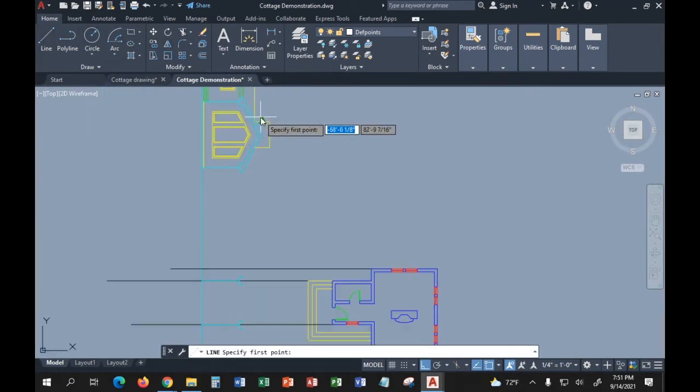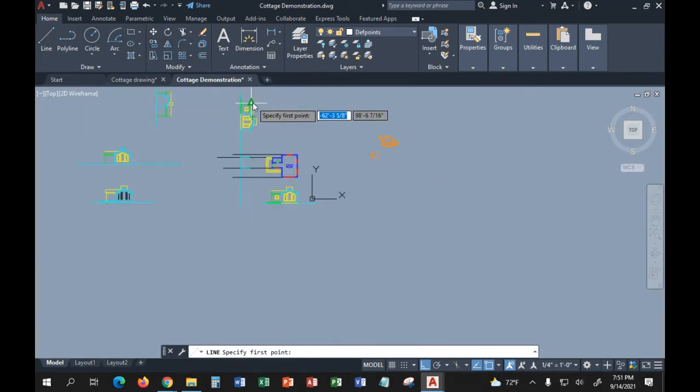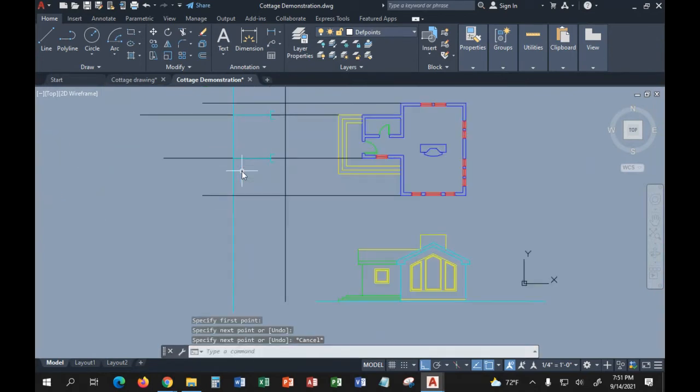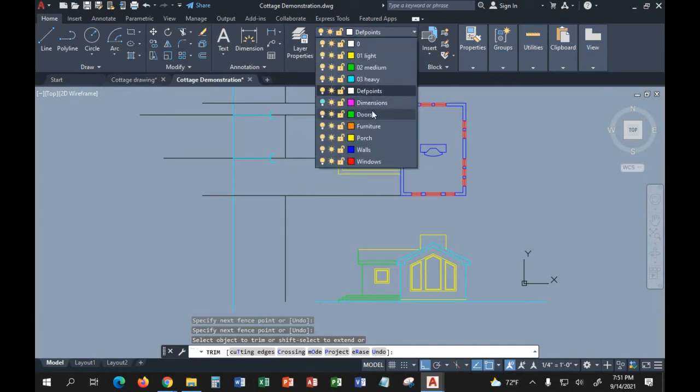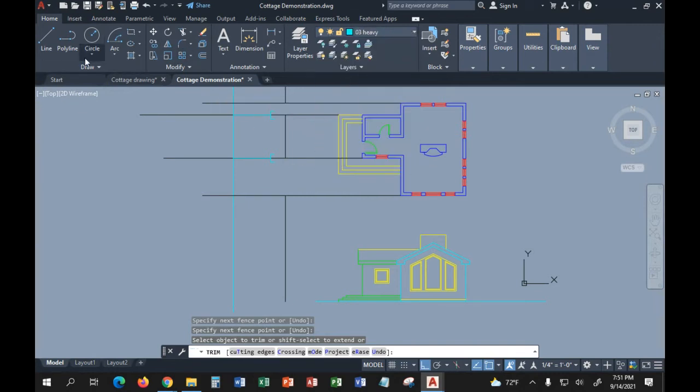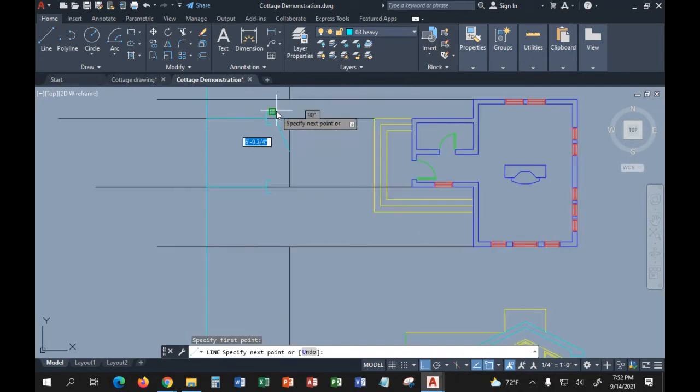So I'm going to take a line from the top of that roof across here, trim it out, and now I can go from the midpoint of this one, and see, because I had picked that midpoint already, it snaps to the midpoint because I had selected that, and I'm going to go over to here. So it's selecting to mid and end points.